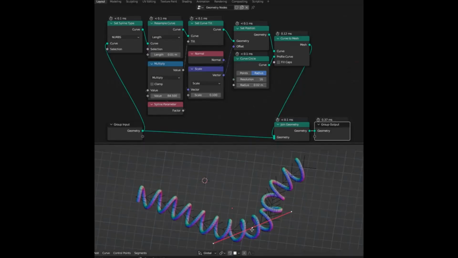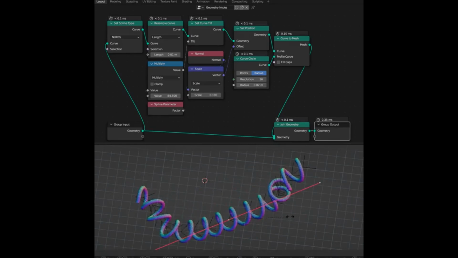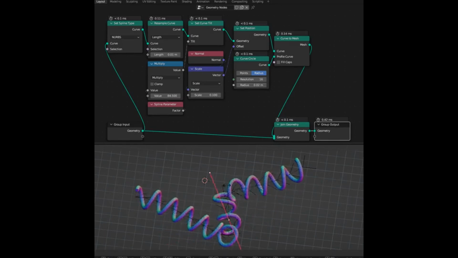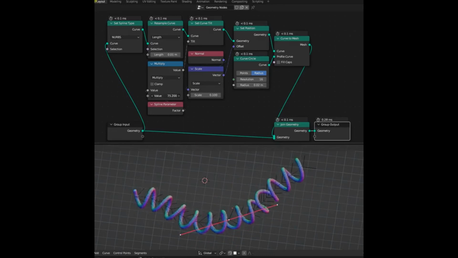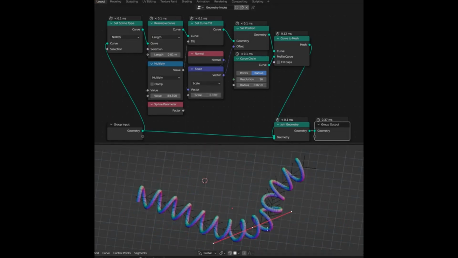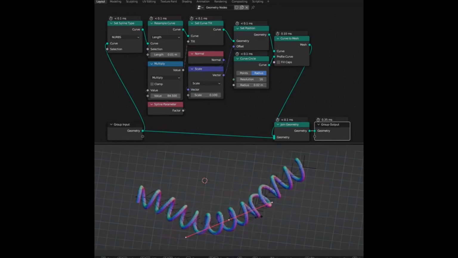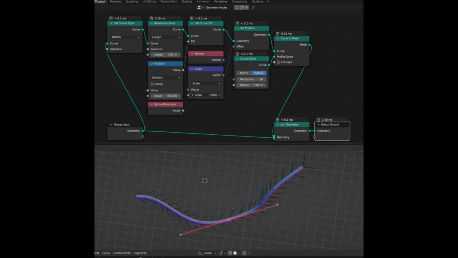Spiral Generator. David Ciscati recently showcased a new geometry node setup for Blender, known as Spiral Generator, which has revolutionized the way curves are used in digital design. This innovative tool allows users to transform simple curves into customizable spirals, exponentially expanding the creative possibilities in 3D modeling. The Spiral Generator not only enhances the flexibility and control designers have over their work but also simplifies the process, making complex spiral designs more accessible and easier to create.